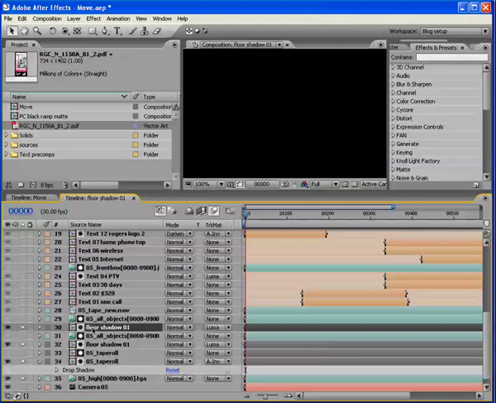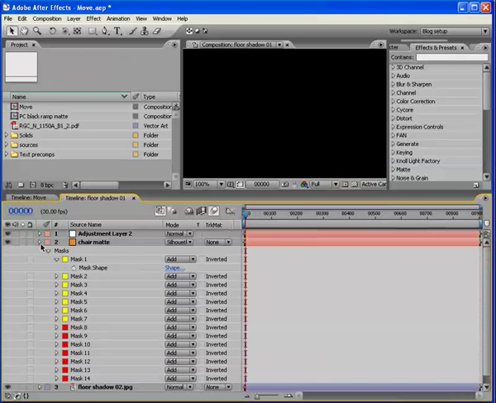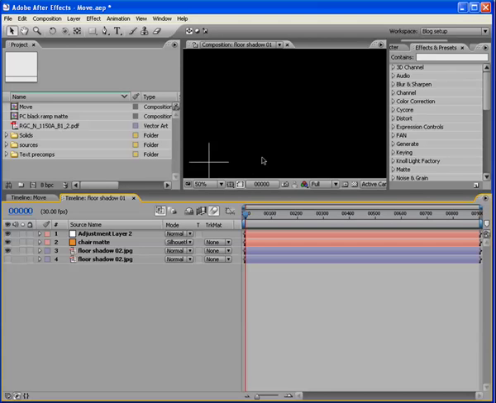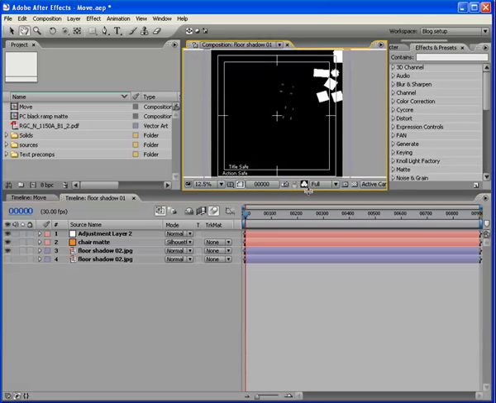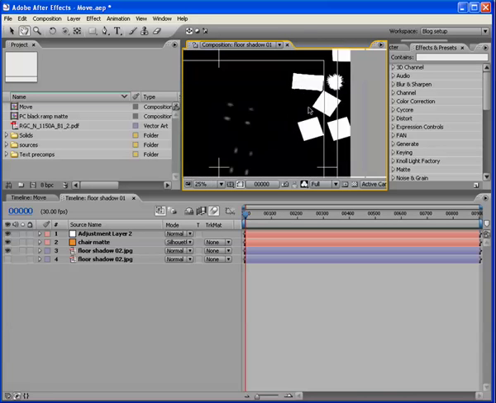I'm going to show you how I did this. So I'm going to open up this scene. What I did was zoom out quite a ways, and I'm just going to show the alpha channel only. I went into 3D Studio and rendered just a top-down view of the entire scene. I applied white materials to all of the objects in the scene. Let's zoom in a little bit on that. These are the crates that we saw in the scene, these are the boxes, this is the couch, and this is the plant.